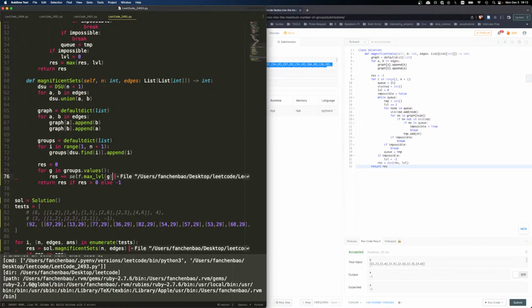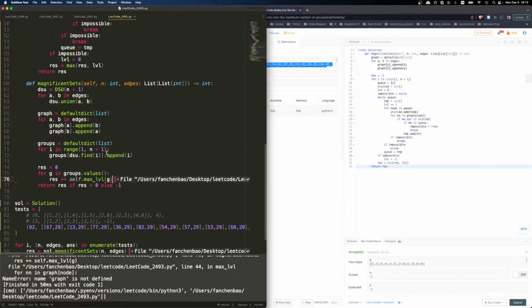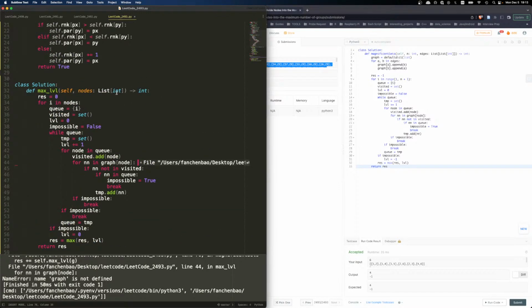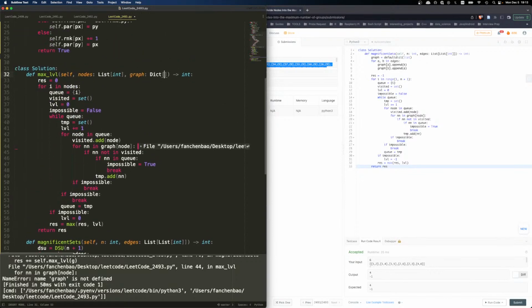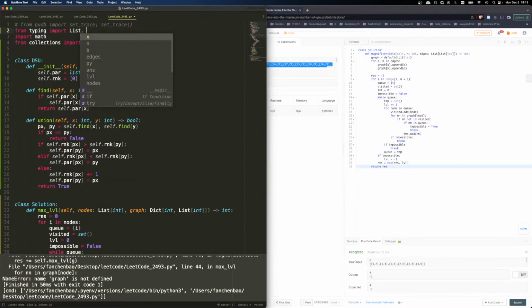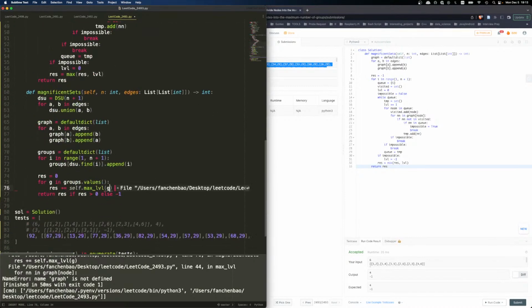All right, let's try this. The graph is not defined. Oh shoot! We need a graph. Graph is gonna be a dict of integer and a list of integers. So we need a dict. And we need to pass graph.